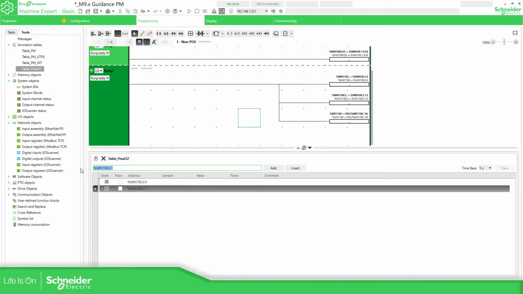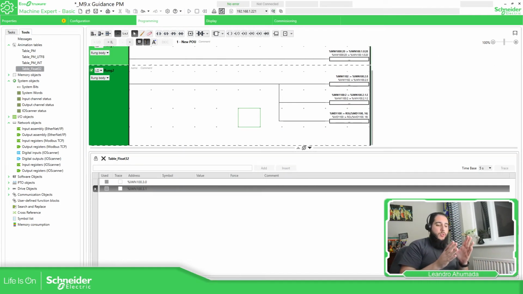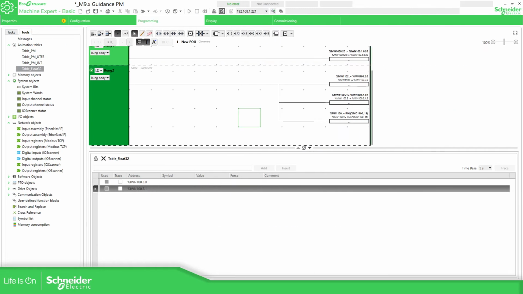So these two variables will retain the float variable that I want. And this one can be a little more complex because the structure for %MW and %MD is different for a float variable. That's why we need to be careful with the position of the bits inside, otherwise you're going to receive something else. So let's go to the presentation here and continue with this.